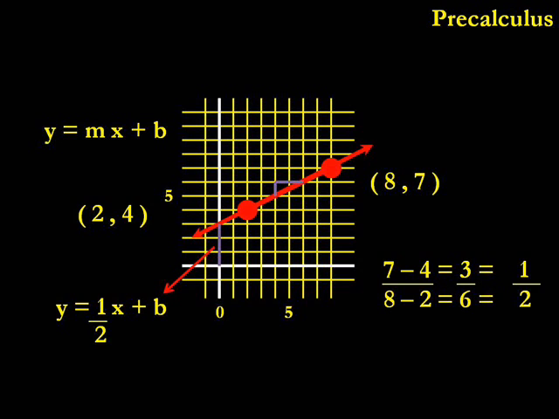For the b, it's just a matter of counting. We're going to take 1, 2, 3 up. That is the intersection point on the y-axis, the y coordinate, is 3. So we're going to put in for the b just the number 3. So now that we have that, what you have here in this formula is really a sentence. And the sentence says that if you can find y, you can find the value of y, if you calculate half of x plus 3.